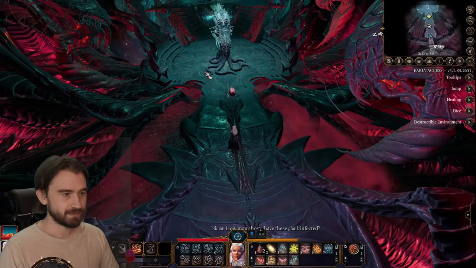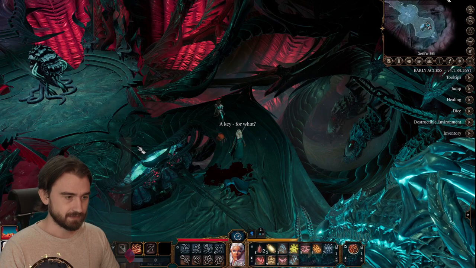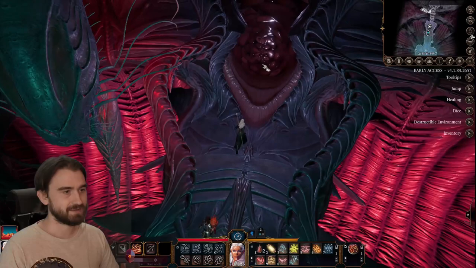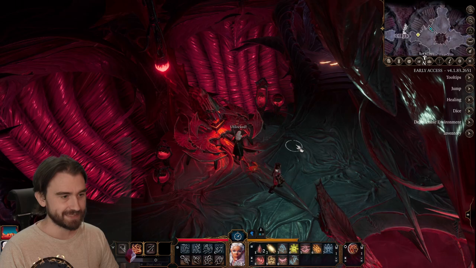And if you pick up the key from the drained cleric here, you can also open up a chest and get a piece of obsidian. A key? For what? Well, I'll show you what it is for. You can also sit in these chairs. The illithid chairs. Nothing happens, but you can sit there. You can roleplay that you're a mind flayer. So why not? Okay, elaborate reliquary. And now we get an obsidian stone. Which might be useful.